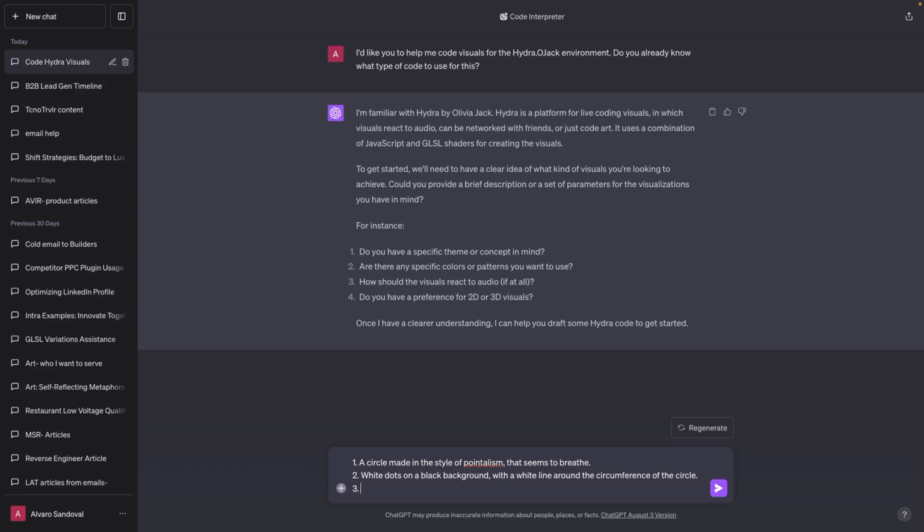For number 3, because it already asks how should visuals react to audio, I can just say this visual should react by expanding when audio comes through. Let's see what happens there.